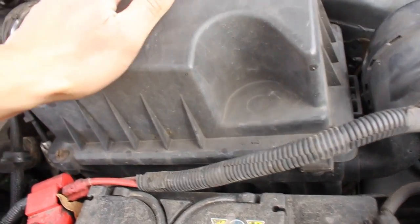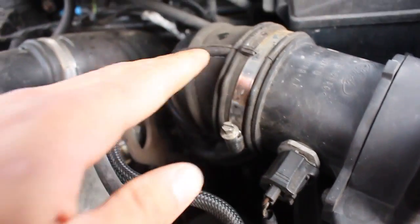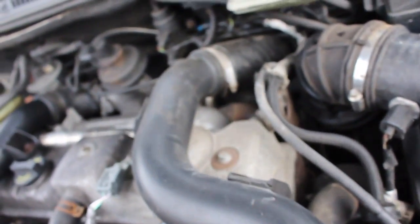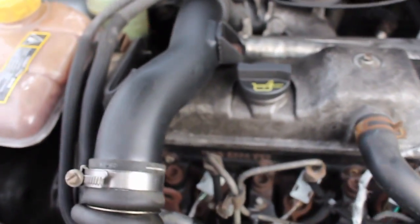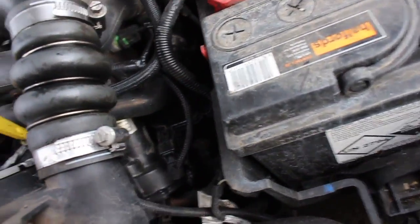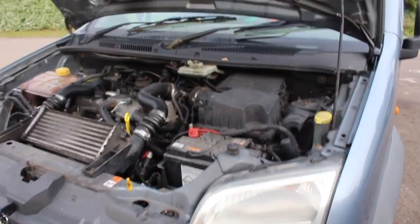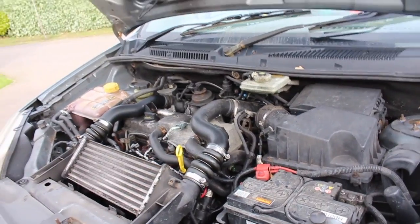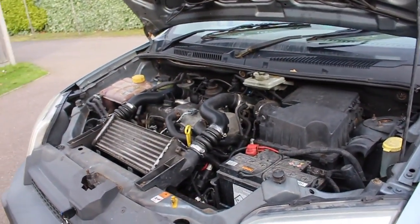I'm going to get a performance air filter, and swap this air tube for a silicone one if we can. And get this engine bay nice and clean because it's getting a bit dirty now. I've spotted this oil leak, I don't know where that's coming from. But we're going to clean all of this. Let's just get on with giving the van a clean now, because I've talked for too long. So let's get it clean.